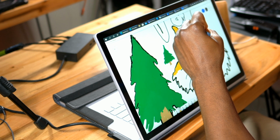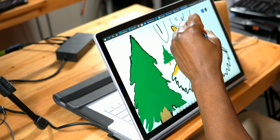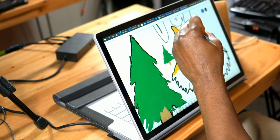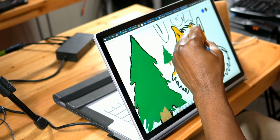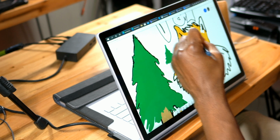Like my tablet portion is moving right now, but it's not moving a lot because that hinge is really strong. But if you don't want it to move at all, you could put one of those little devices behind it so that when you push against it, the tablet portion will not move.